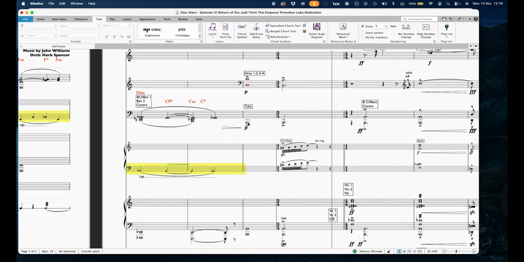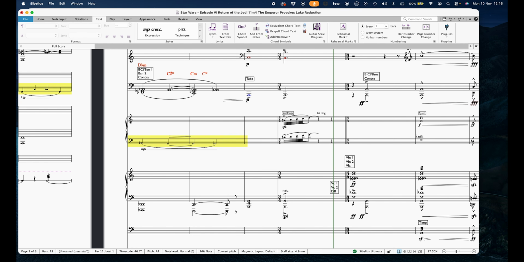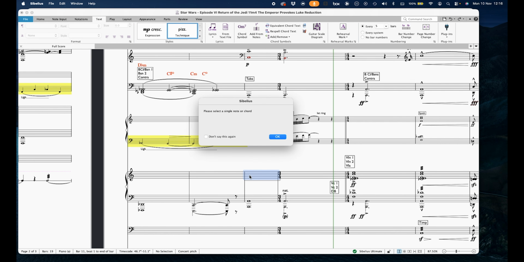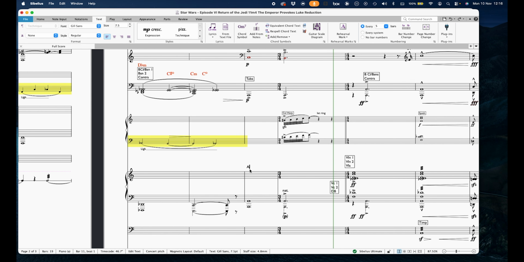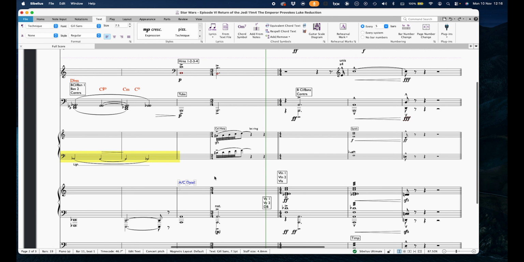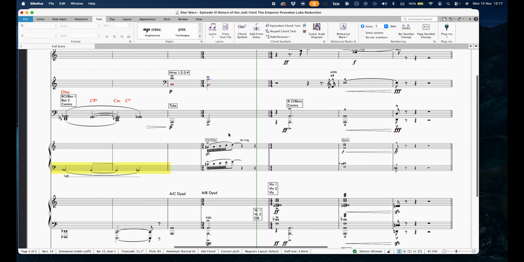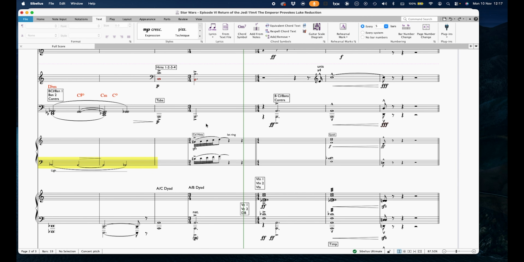And then we just have an A-C dyad. So let's just write that in, A-C. Right, I did that. A, C dyad. And then we got an A, B dyad here because we got A and B's. And then we got a 0-1-3-4. So it could be that or whatever. So it could be any sort of manner of things, but basically that collection.